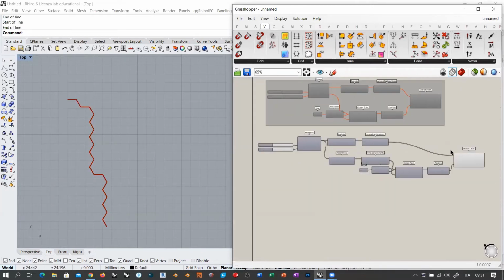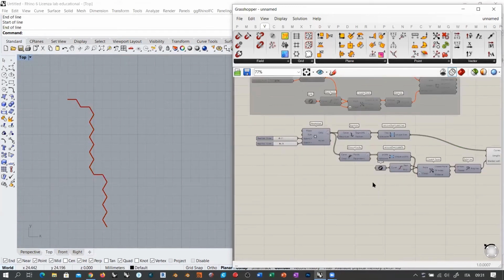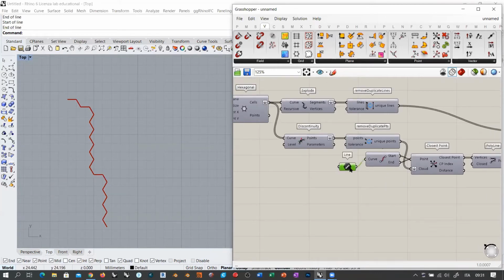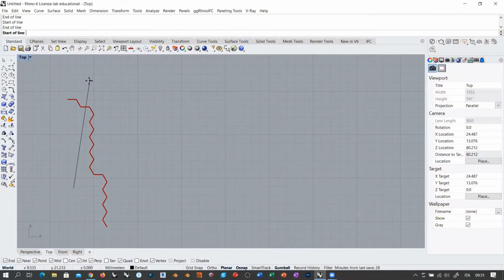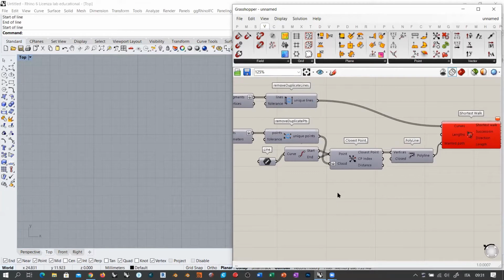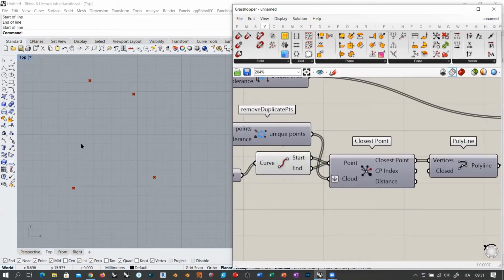But let's also see another problem that we might have here. What happens if I want to use, for example, multiple lines, like one starting from here to here and the other one starting from here to here? Hit enter, and you see that things simply stop working. Now, why are they stopping working? Because when you evaluate the closest point, in this case, we are using the endpoints for each line. Okay, so I'm going to visually see them here in Rhino preview.